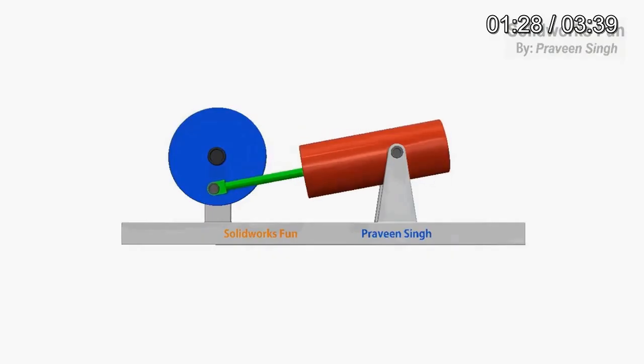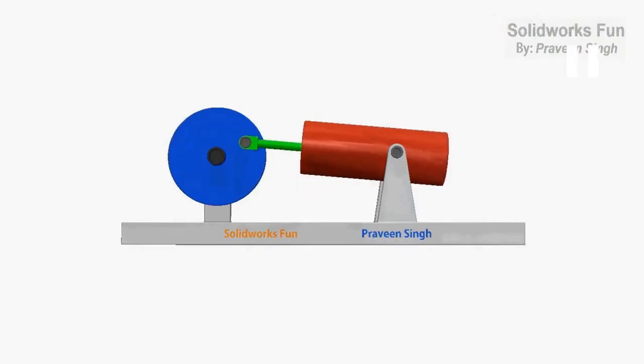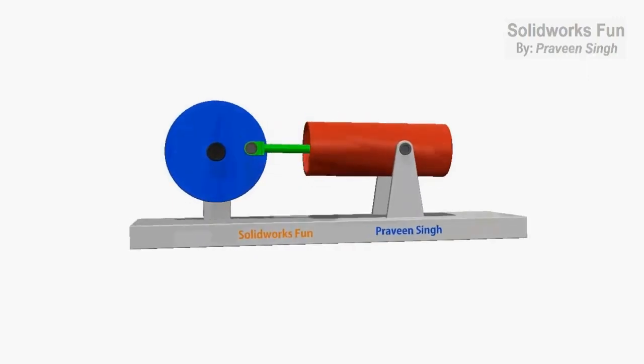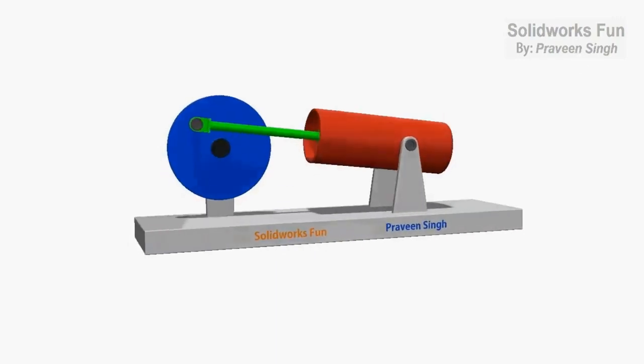The next one is oscillating cylinder mechanism. This is again an inversion of the slider crank chain. So here the path of the slider is made oscillating and in the form of a cylinder. So this is called oscillating cylinder mechanism. We have crank in blue color, connecting rod green, then the piston is inside it, and the oscillating part is a red cylinder. Okay.